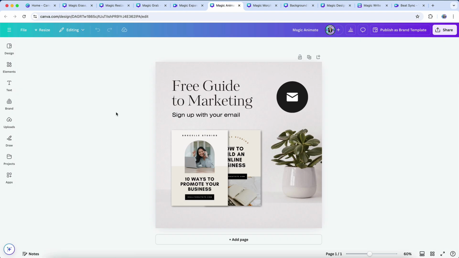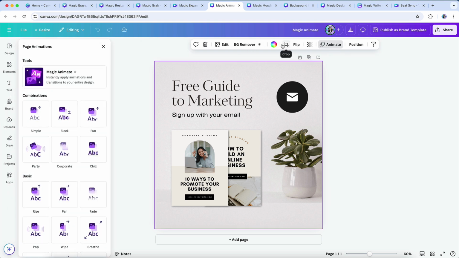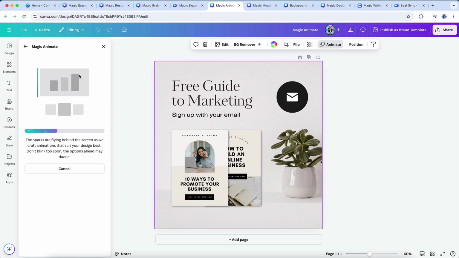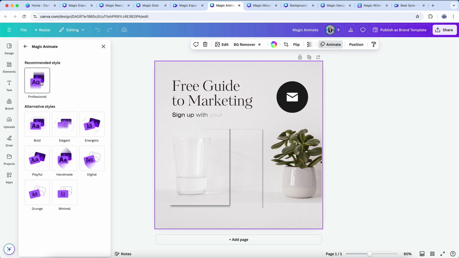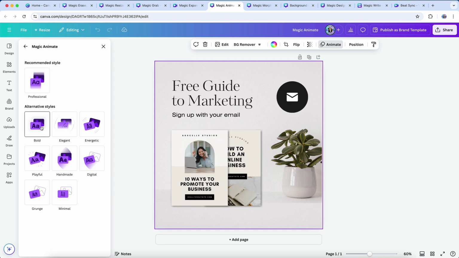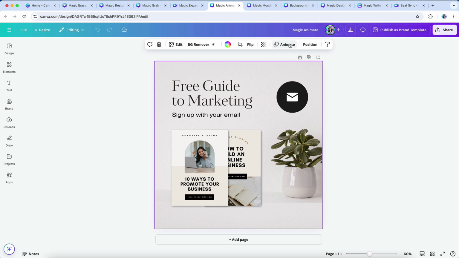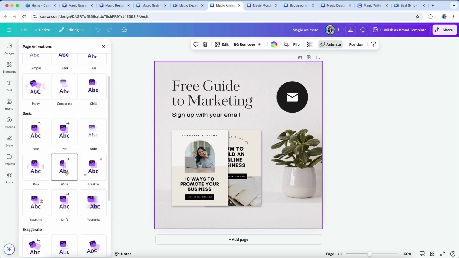While all Canva users have access to animation effects for their designs, Magic Animate is a tool that will assist you in choosing your animations and transitions for your project. Using AI, Magic Animate analyzes a design and then chooses the motion effects that it believes will match your content and other design components. If you decide you would prefer to have more control over how animations are applied to your designs, you can always do it manually.